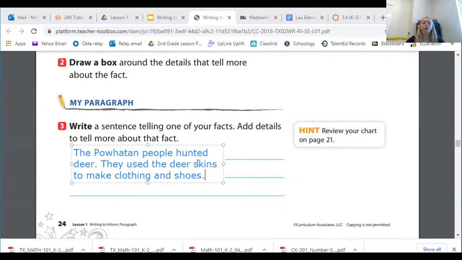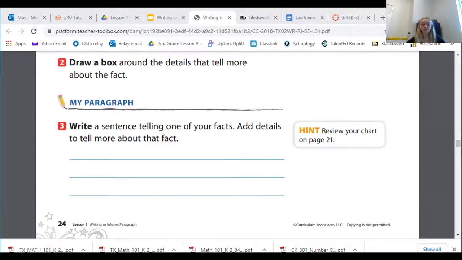So now I just have a couple more questions for you. And again, if you need to pause the video to finish writing your fact or your detail, that's fine. Just unpause whenever you're ready to continue. My question for you is, how can reading Jaden's paragraph help you organize and write your own? You can take a minute, think about it, whisper your answer to the computer. You might have said that Jaden's paragraph helps you organize and write your own because it helps you know that you have to include facts and definitions about your topic in the middle of your informational paragraph, just like Jaden did.